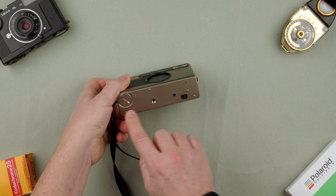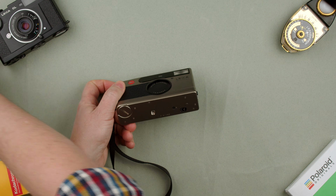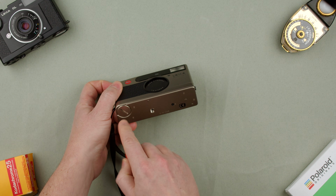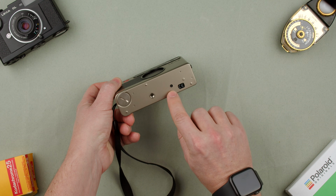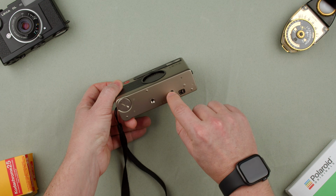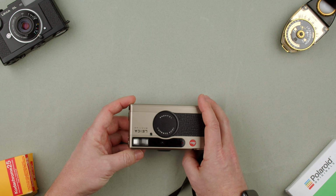Very simple. First of all, you need to use a CR123A battery that goes on the bottom, one like this, and you should check if it's positive one way or the other way. It's actually indicated inside the camera. There's also the tripod socket, and that's about all you need to know about the bottom. This is also the rewind button, which you can activate with a little pen, to rewind the roll sooner if you want to change rolls.